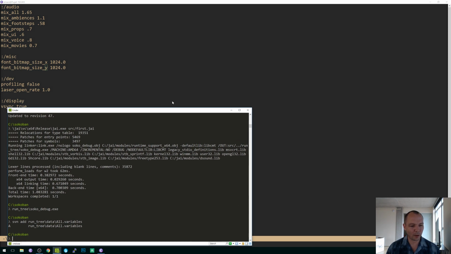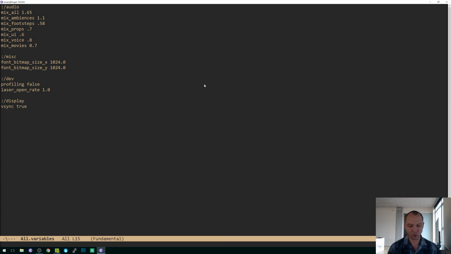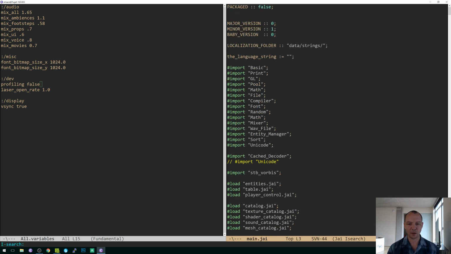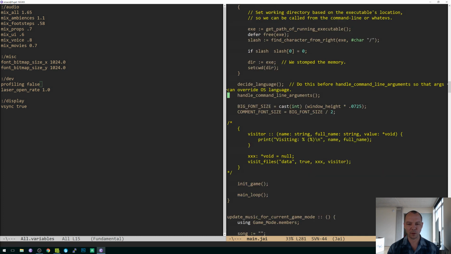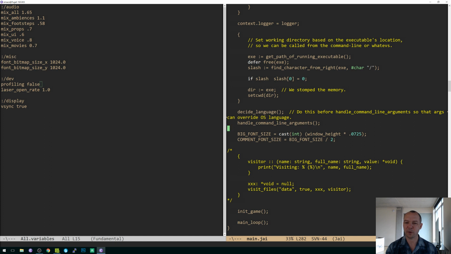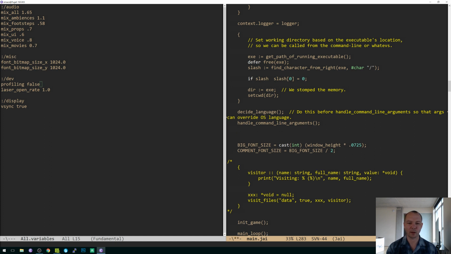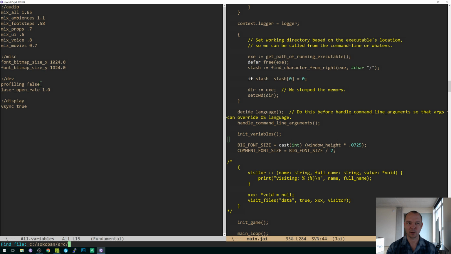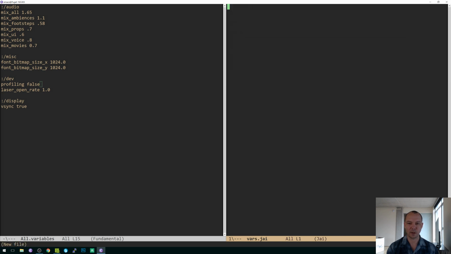So let's just go start programming. I'm going to go into source, and maybe after the command line arguments, I don't know if it should be after or before, but we'll say init variables, right? And to do that, we'll make a new file down here, init variables, and here's what it's going to do.